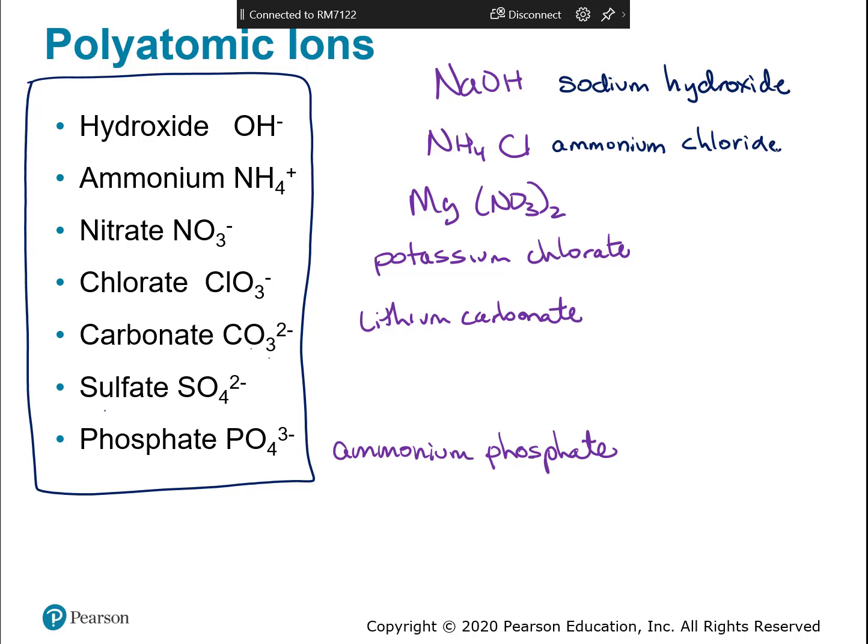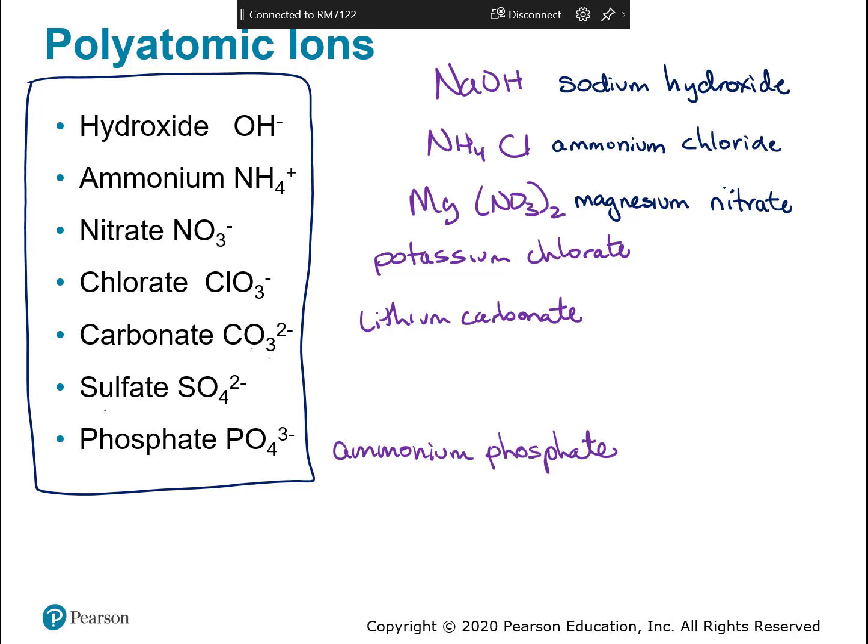So what about this one? Yep, so it's magnesium nitrate. Do you remember when you were doing balancing equations? Do you remember seeing things in parentheses with numbers on the outside? That you had to go in, like when you were balancing, all of those were polyatomic ions. If you go back and look at your balancing equation sheets, you will see that everything that you've got in those parentheses were things like CO3, SO4, PO4. They were all these polyatomics.